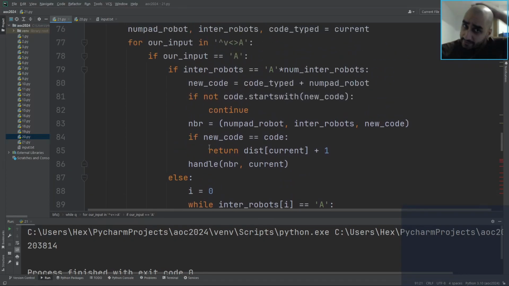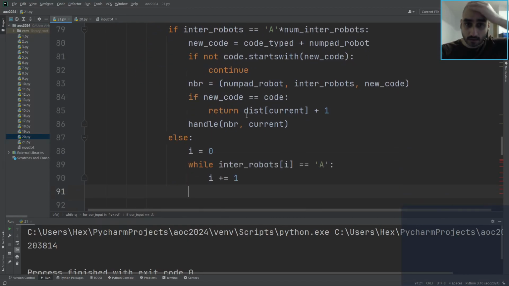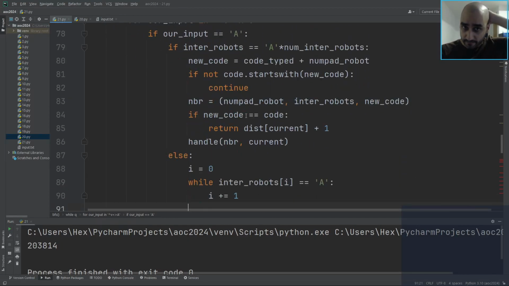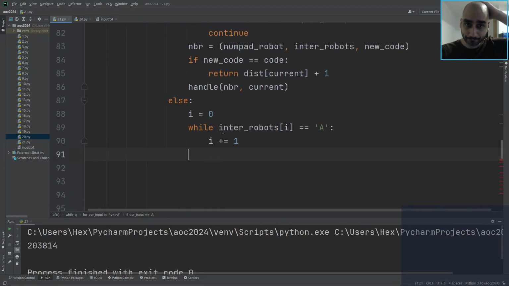All right, so there's one case we need to look out for. It might be that I is the final thing, in which case we're controlling the numpad robot.